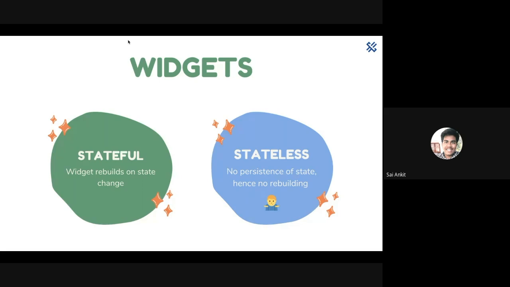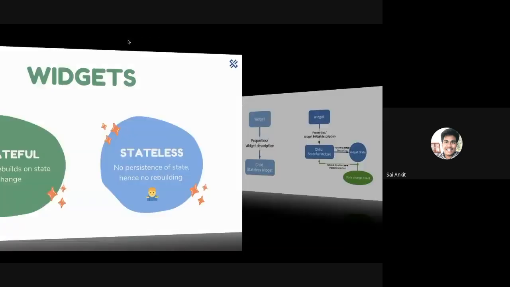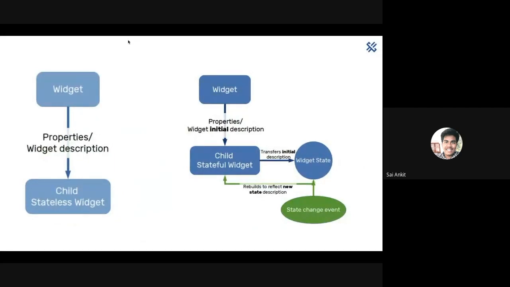And if the widget we are talking about does not persist any state, and because it's not persisting any state there's no rebuilding upon changes, that's known as a stateless widget. Stateless widget basically means it does not have any state. Even if it has a state, it does not rebuild upon any changes. So on the left-hand side, it's a stateless widget, which basically only takes in the data and shows it on the screen. It is used for all the UI things, such as if you want to show a container in a rectangular shape with rounded edges and a particular color. Mentioning all this in a particular widget makes it a stateless widget because it doesn't have a state.